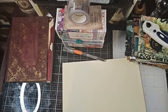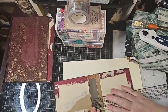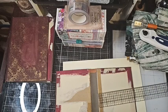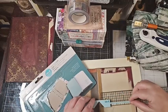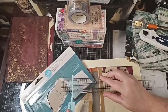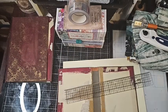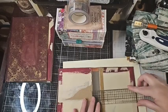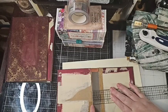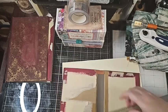The first thing we're going to do before fabrics is get our spine together. I'm going to take my ruler and measure. I like to leave one-eighth of an inch gap. This guide shows a quarter of an inch, which is great for chipboard covers, but since I'm repurposing old books I just want one-eighth of an inch gap on either side so the book can close. I think one inch is going to be perfect for the spine width.